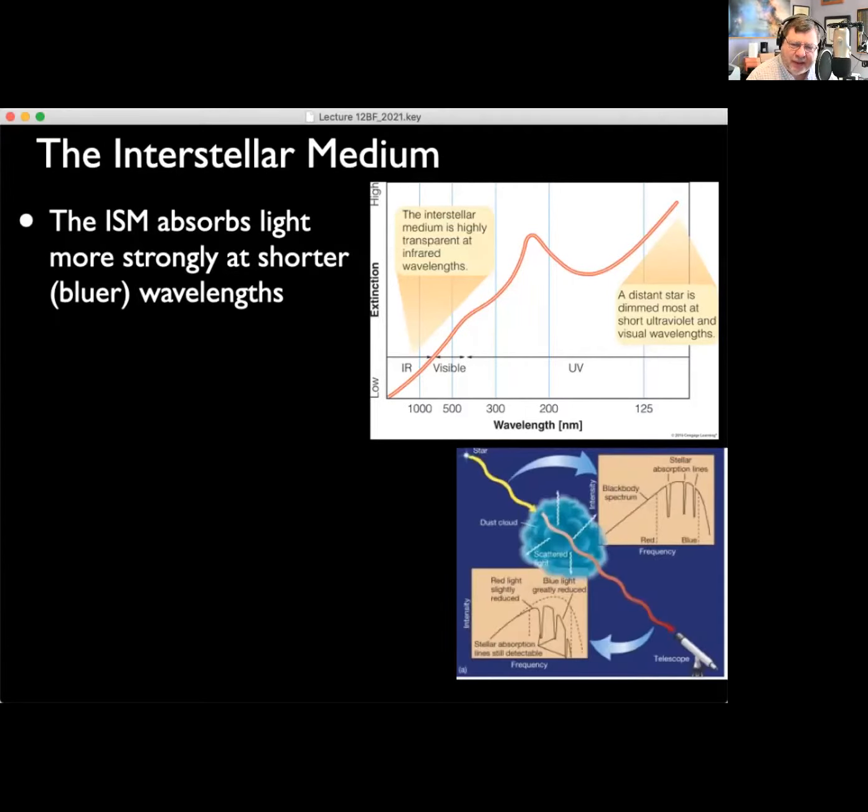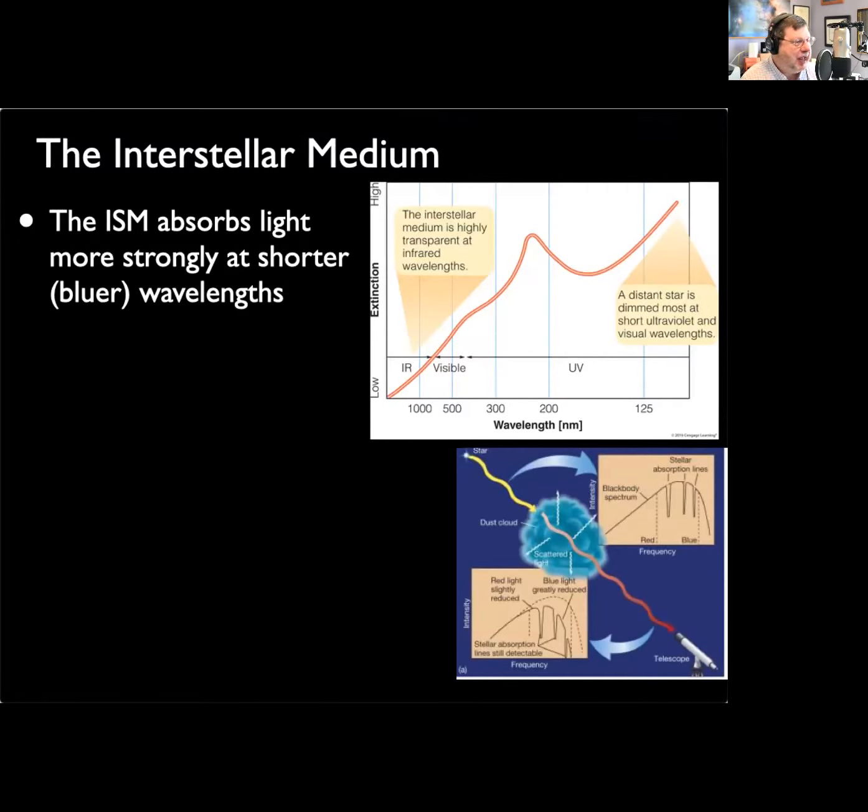And so what happens is if you're the star and the star is emitting light, the light goes through the dust cloud. The blue photons are scattered and all that's left is the red photons. And so what we see is a red star, although the star is actually white. This is exactly what happens when the sun sets. When the sun sets, it looks red.